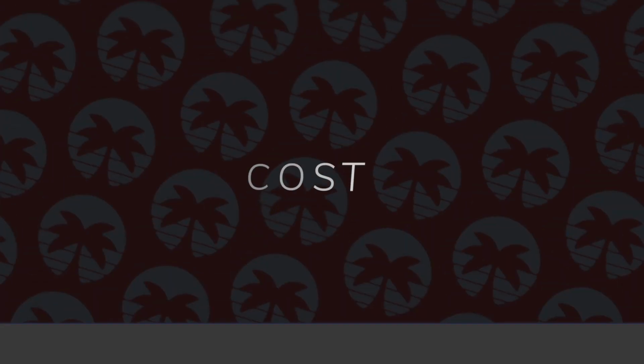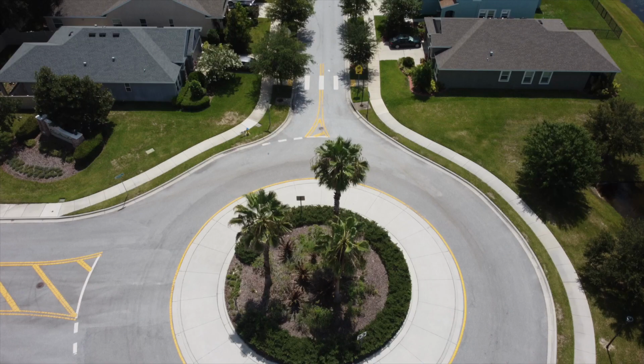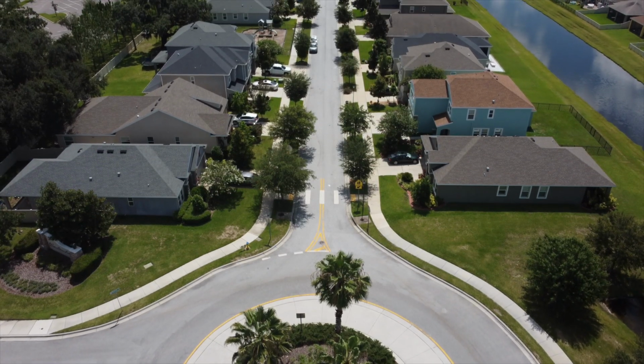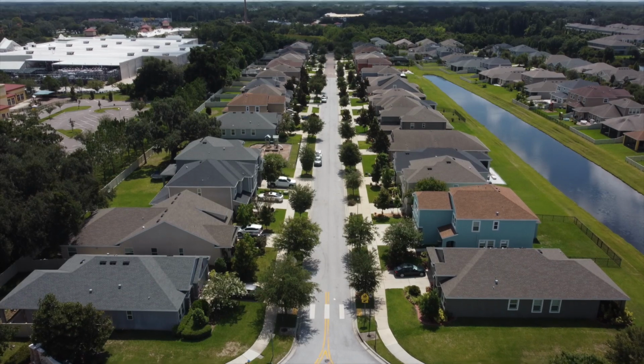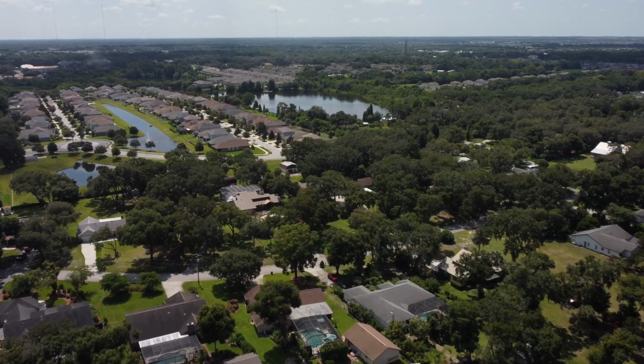When it comes to cost in this area, this is our 4th criteria for the Tampa Explained series. Cost gets lower and lower the further you get from downtown Tampa. A lot of people think that it gets really expensive on the beach, and there are some areas along the beach that are pretty expensive. But as you get further from the center of Tampa or further from the center of St. Petersburg or Clearwater, as long as you're avoiding these main city centers, it gets quite a bit cheaper. That is very true in this area, this being one of the few areas where you can get houses for under $300,000. Not all of them are under $300,000, but you can find a lot of properties, 3 to 4 bedroom homes for under $300,000 or right around that. And they go up and up from there as your lots get bigger, as your houses get nicer and bigger, and all of those factors.